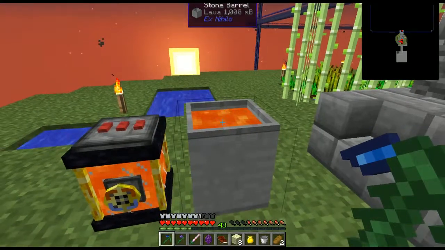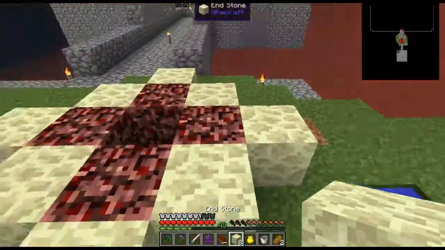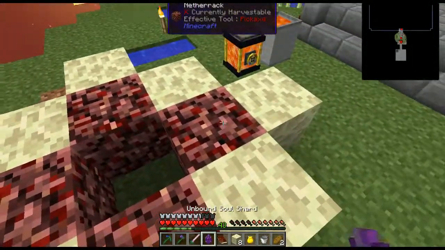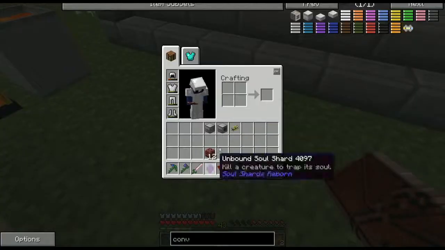And then if I click it with glowstone, you'll see that it turns into endstone. So that's a neat way to make it with the axe and the hylum, achillium mods. So yeah, so now we have an unbound soul shard. Pretty easy. Now we need an empty soul cage.